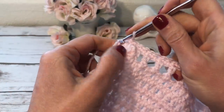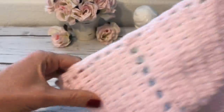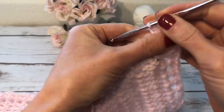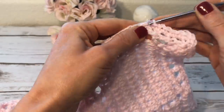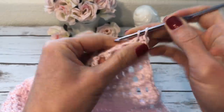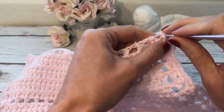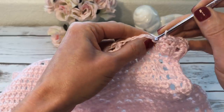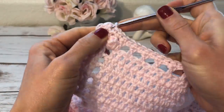At the next corner into the last stitch I make three single crochets. I continue crocheting into the ends of rows, working two single crochets into each row end. In the corner stitch I make three single crochets — one, two, three — and now I continue crocheting into the last row, making a single crochet into each stitch and each chain-one space. At the end of the round I join with a slip stitch to the first single crochet.